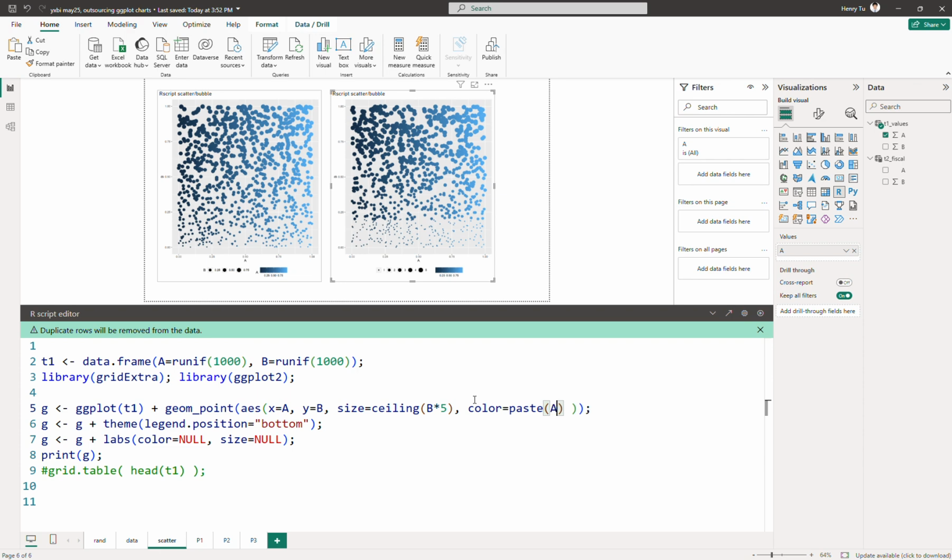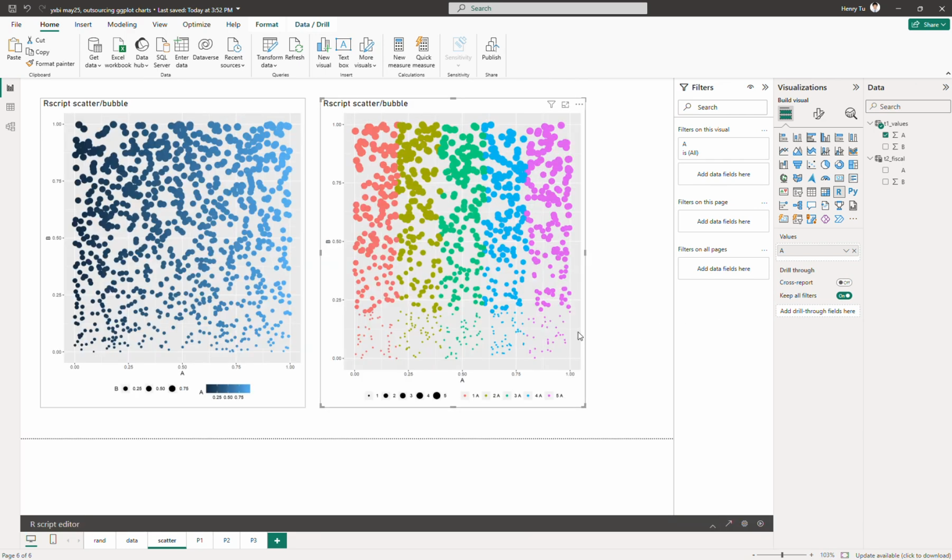I will do the A with the 5 the same as the B, but then I will paste this function with the chart like this. Okay, so what this gives us is I changed the number into the labels.